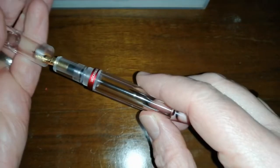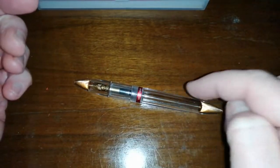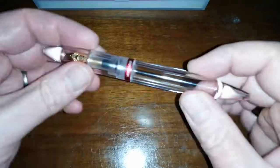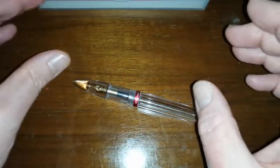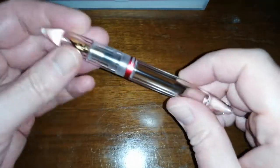So what I have done is I've ordered a Christmas version of this M2 Moonman pen from a different seller, and hopefully that's going to arrive with all the Christmas printing on and everything, so I can swap out the nibs in both of these pens for 1.1mm stubs. So that's where I am at the moment with these pens.